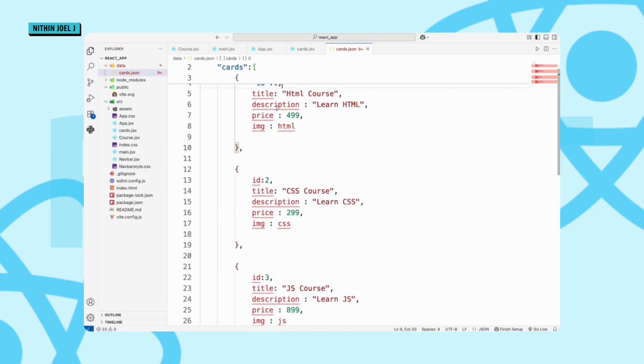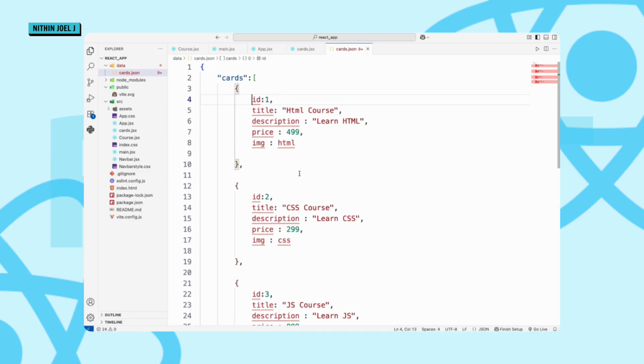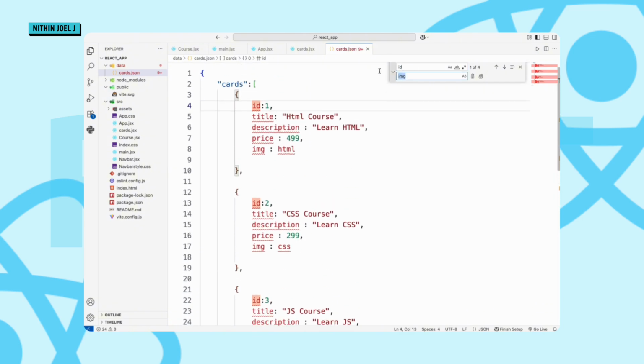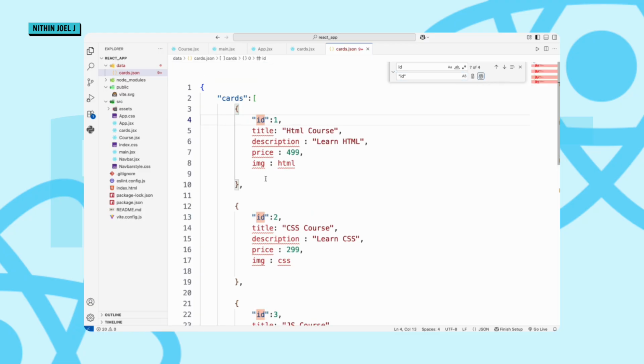Instead of changing everything, I'll just use find and replace. When you use Command+F, it will open the find and replace. If you click on this arrow, it will toggle something, and the first box is used to find and the second box is used to replace. So I'm finding id, so all the ids have been selected, and instead of id I want id in quotes. Once you have done that, if you click on this button, it will switch all the ids into quoted id. You're just finding id and replacing it. Same way, title inside quotes, and click the button.